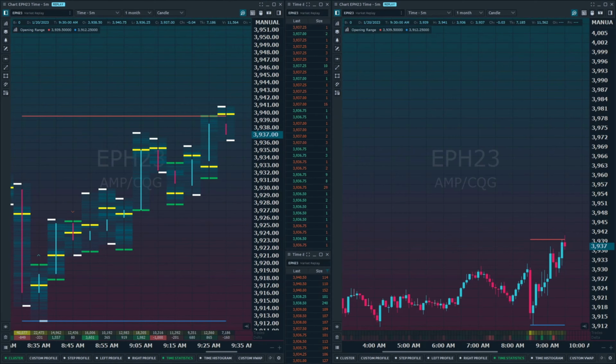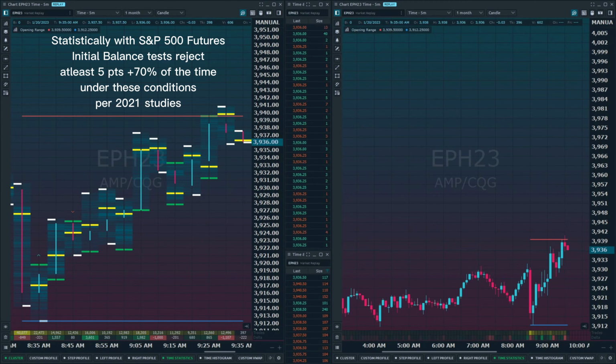We want to see this delta continue to stay red. And now we want to see that flush and move away from initial balance high. If we are short right now, we're going to move our stop to just above this 5-minute wick and expect to get at least a 5 to 10 point move away from initial balance high.